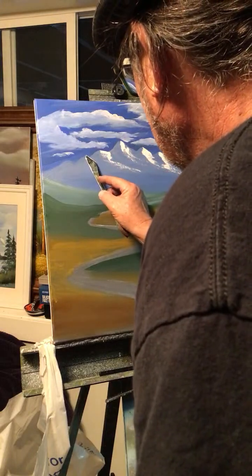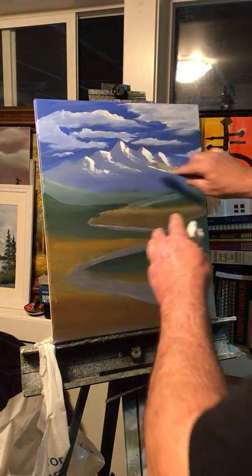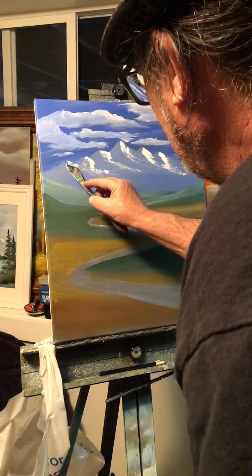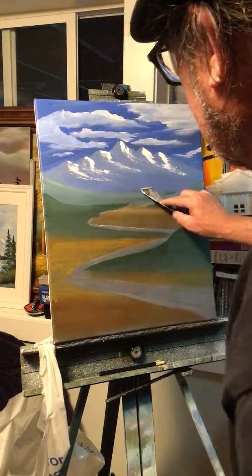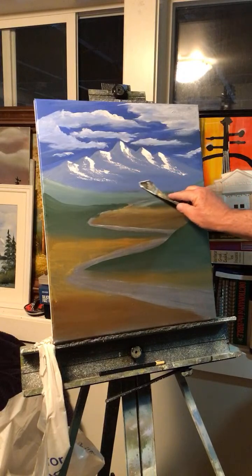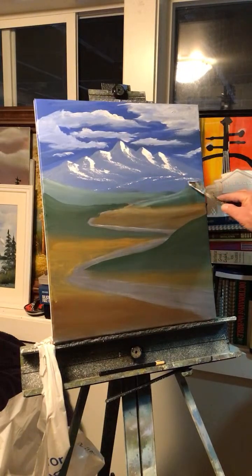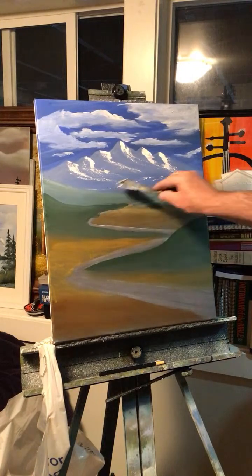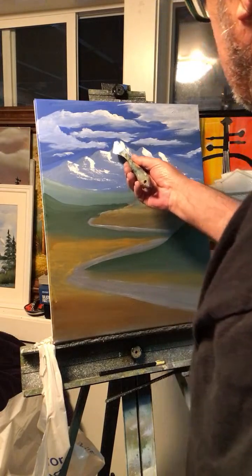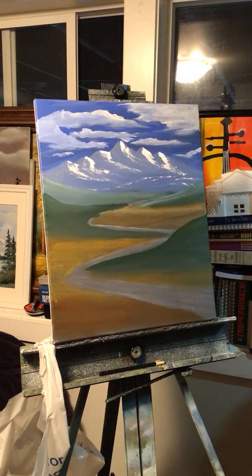Each peak will come out a little different. I like to turn my knife to the side down here so the mountain starts flattening out a little bit. So I'll come down a little bit and then turn my knife and start pulling it to the right. It makes the mountain start looking like it's leveling out down here, okay? Let's put a few streaks down in here to get some kind of different hill going on in front here. See that? All right, so this side here, I'm going to mix some of that blue from the sky with some white. And I'm going to do the same thing on this side and let some of the gray show through, okay?